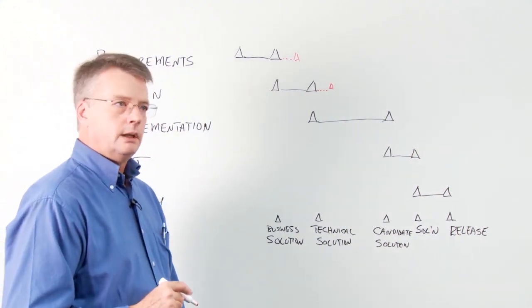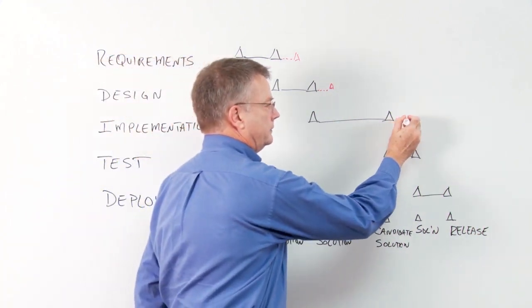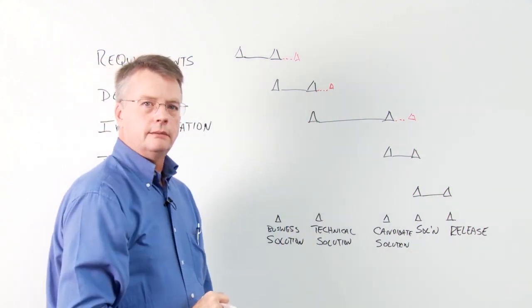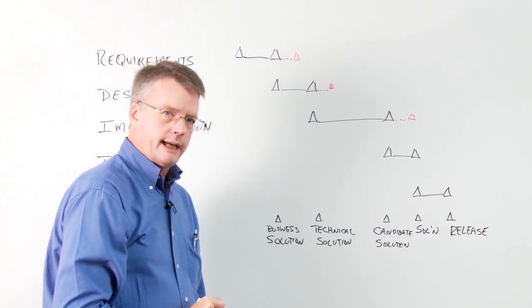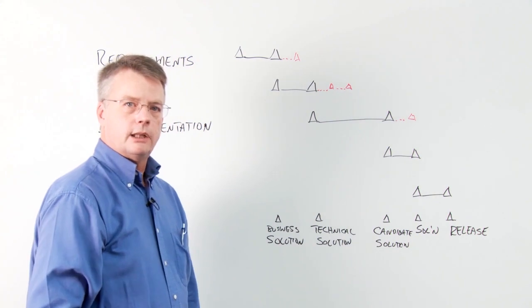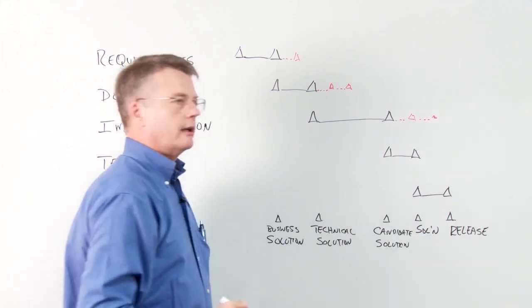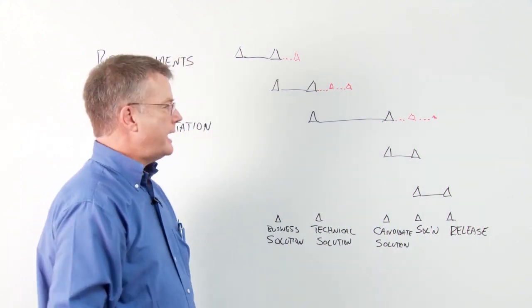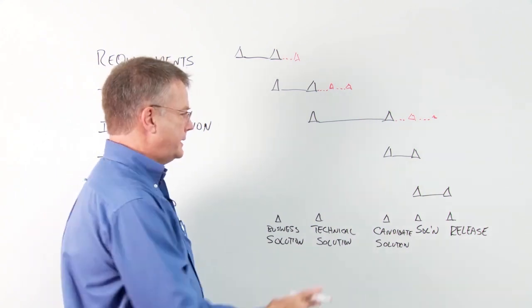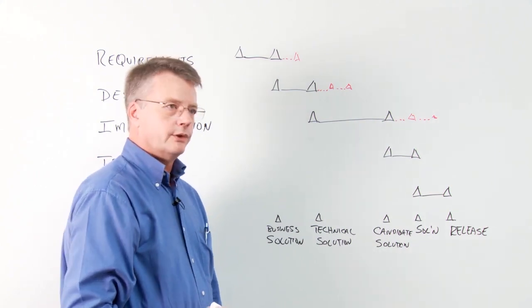But the same thing happens again. So we deliver late to implementation. So naturally, they're going to be late according to the plan. But then we have to rework some of the design because we haven't proven it yet. We haven't driven the risk out of it yet. And so we come back and work on that design a little bit more, which then causes us to be even later with the delivery of the software, and so on through the phases. And as we like to say jokingly sometimes, the testers then get a weekend in order to test the entire system. And of course, this is not a good plan.